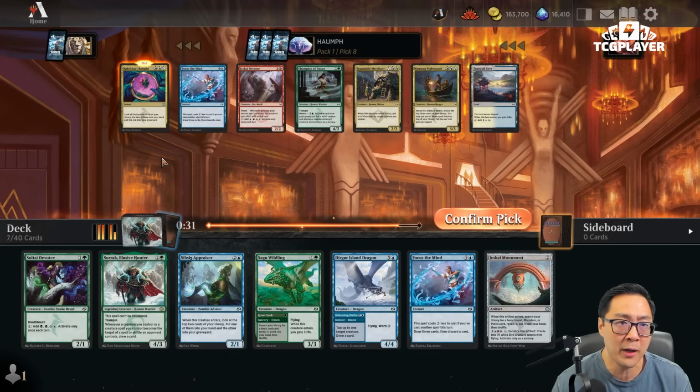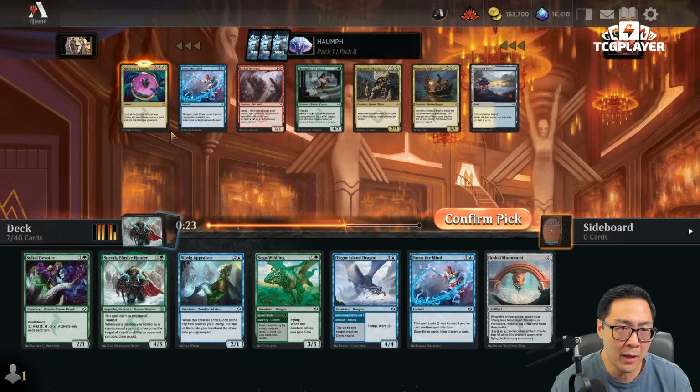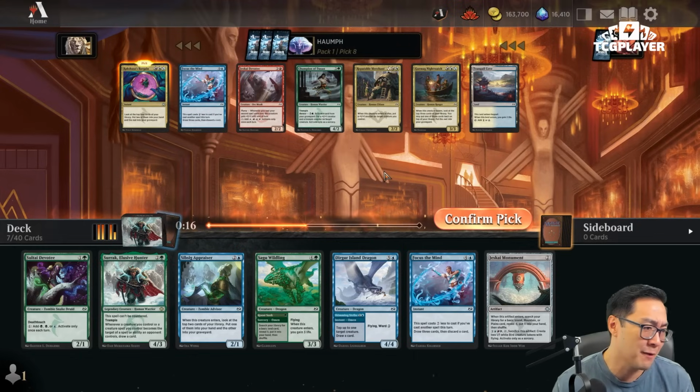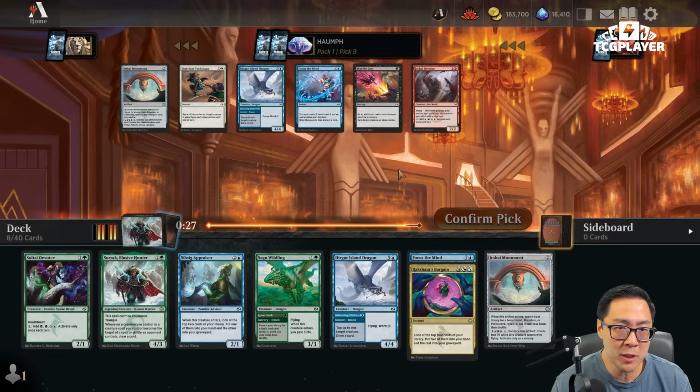Ooh, Rakshasa's Bargain. Did people forget how good this card was? All right, Sultai Value might be where we're leaning towards here. Another Focus the Mind and a Champion of Doosan. Now that I have the Rakshasa's Bargain to go with the Focus the Mind, if I do get the option of taking mana fixing versus a card draw spell, we might change our tune here, but I'm certainly going to take the Rakshasa's Bargain here.